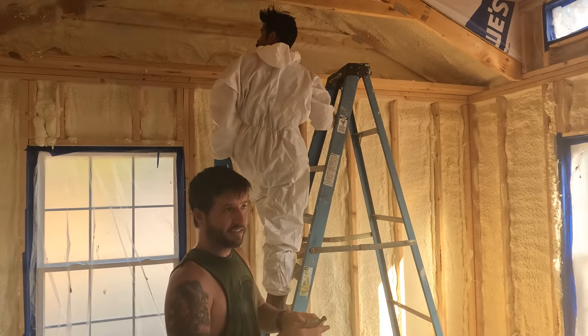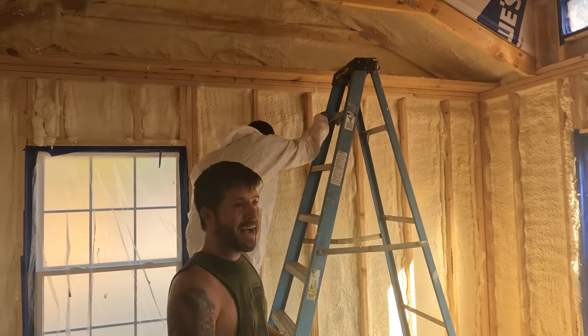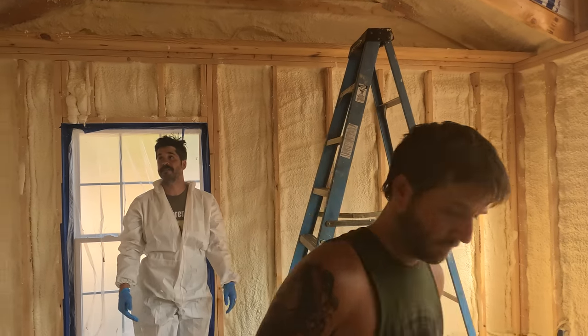I think the key to it is just a light coat the first time and go back and do it again. But on the roof, for sure, or the ceiling.